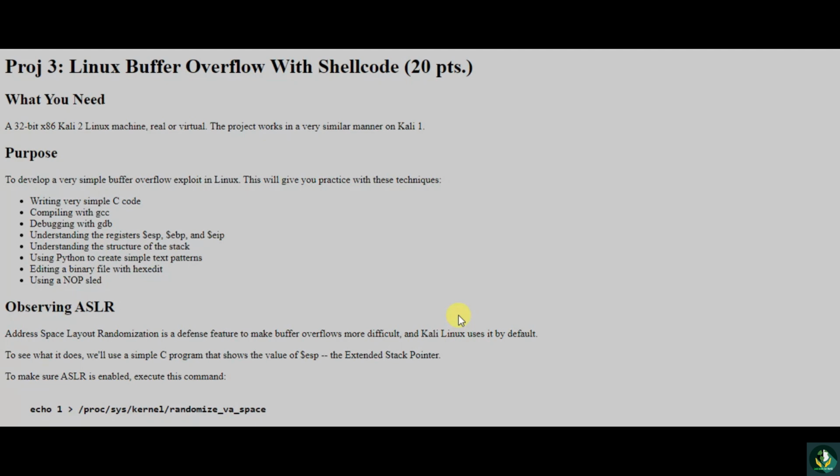with GDB, understanding the register steps and ESPs, understanding the structure of the stack, using Python to create simple text patterns, editing a binary file with a hex editor using a NOP sled, and observing ASLR.